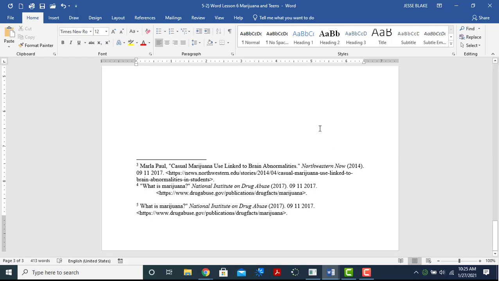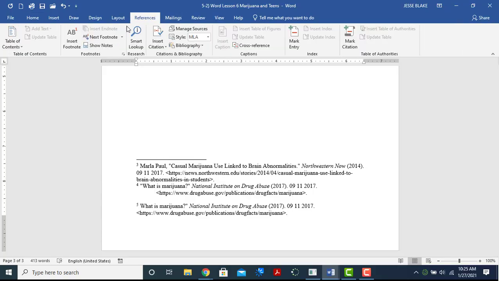All right, great. Now we are on to some of our last steps. And that is, we're going to learn about, in the References tab, what endnotes are instead. So footnotes go on the footer at the bottom of each page. Endnotes are different, where instead of putting them at the end of each page, it just puts all of them at the end of the document. So we're going to convert our footnotes to endnotes.